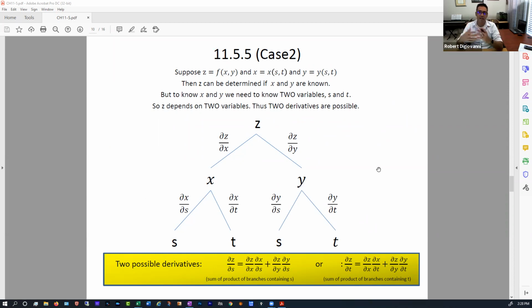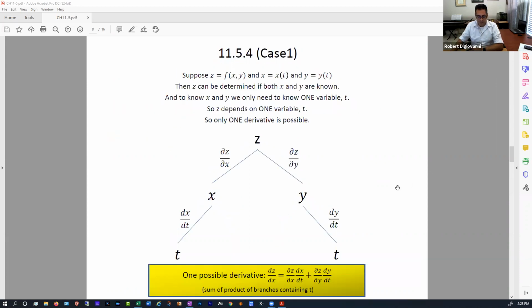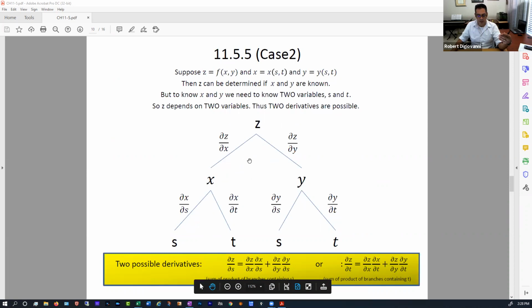So when you look at this, at the end of the day, can you give me z by giving me one thing? No, you have to give me two things, which means there are two partial derivatives possible. They're not straight derivatives. Back here, z depends on x and y, x depends on t, y depends on t, so z just depends on t, and that's a straight derivative. Here, because z depends on two things, the only thing possible are two partials. I'll explain what they are, but let me draw a picture.